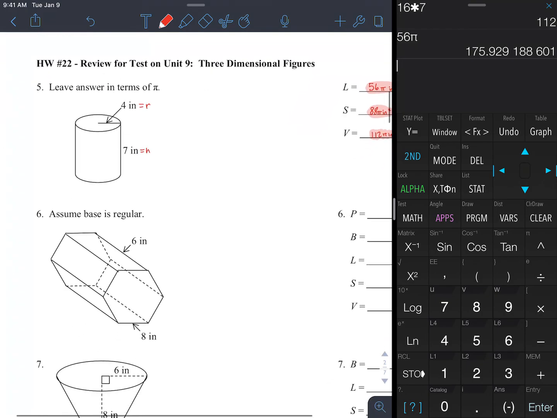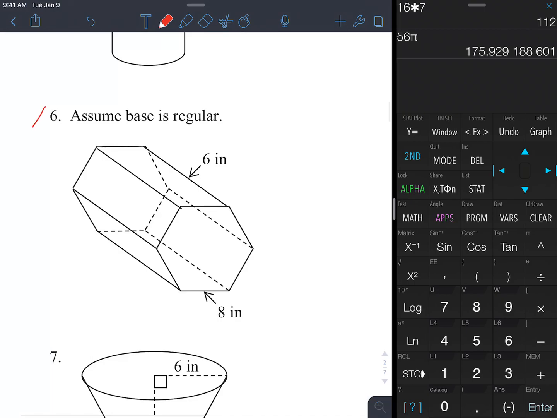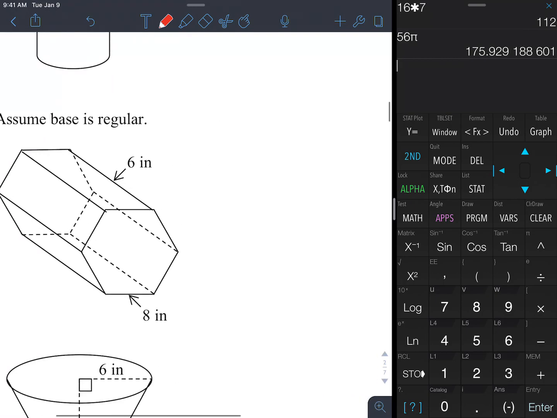Okay. Probably the hardest question that we will see here is the volume and the surface area and lateral area of a hexagonal prism right here. So that's a prism. So this one's a little tricky here. We got to remember how to get the area of the base for this here. So we'll need 3 things. We'll need the perimeter, we'll need the height, and then the hard piece is the area of the base.